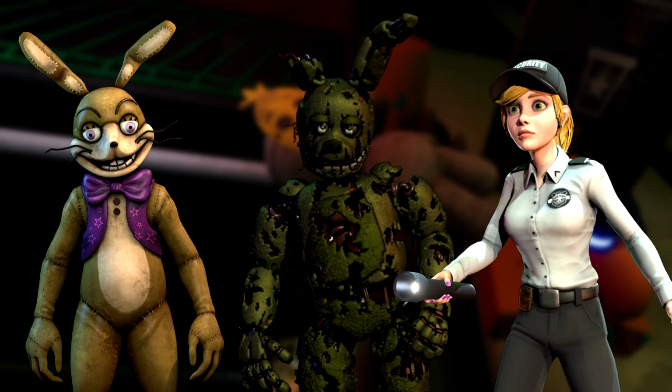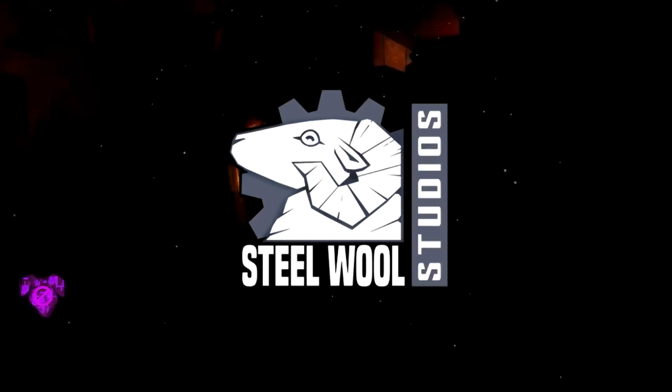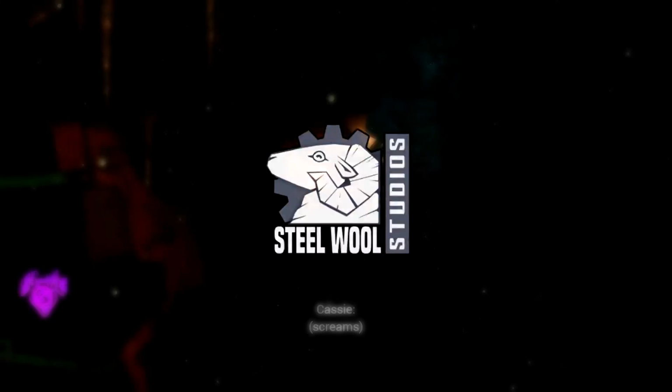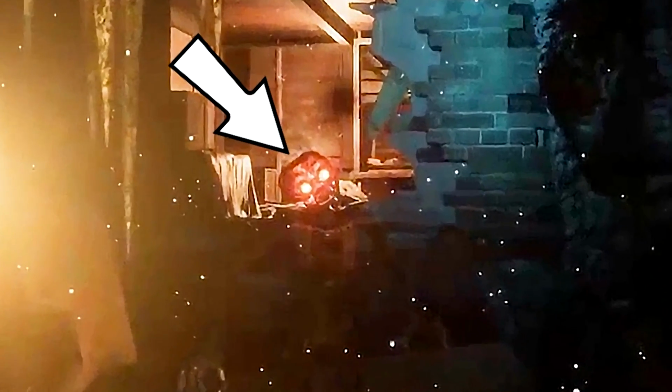All of these questions and answers surround the Mimic, so let's start there. The Mimic is a ruthless character in this series. It is the main antagonist of the Steel Wool era of FNAF games. Most of these new incidents with Fazbear can be chalked up to this strange animatronic.